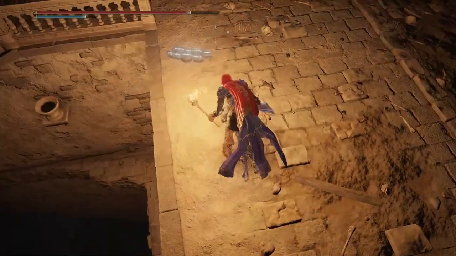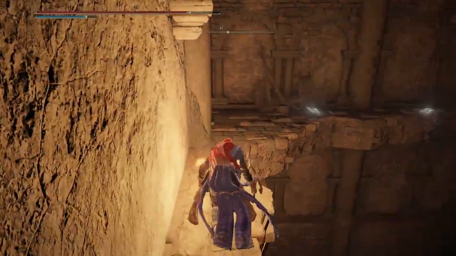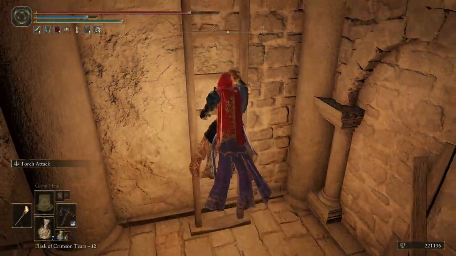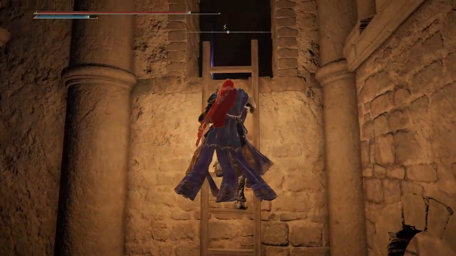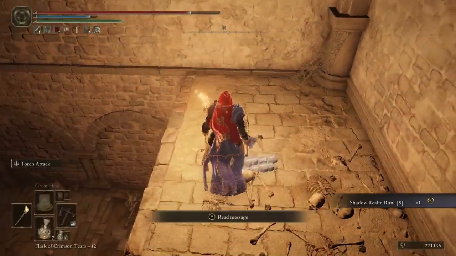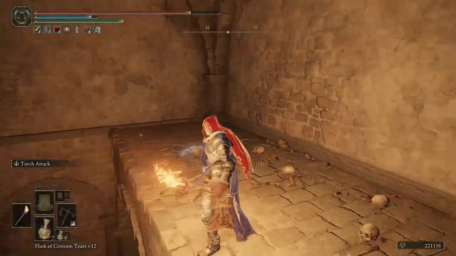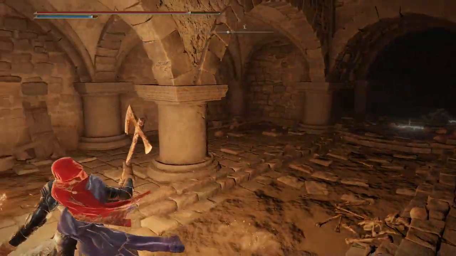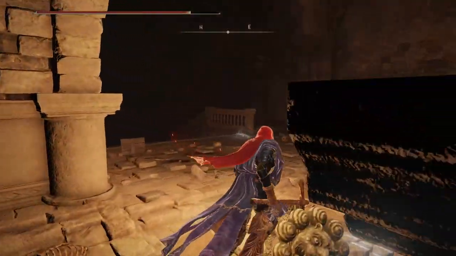Oh, that leads to the enemy we just killed, actually. I see, I see. Climb this up. Here's the thing we got. Dung. Oh, dung. Okay, cool. Anything else here? No. Hidden wall? No. Okay, cool. Do we have the right equipment? We do. Cool.